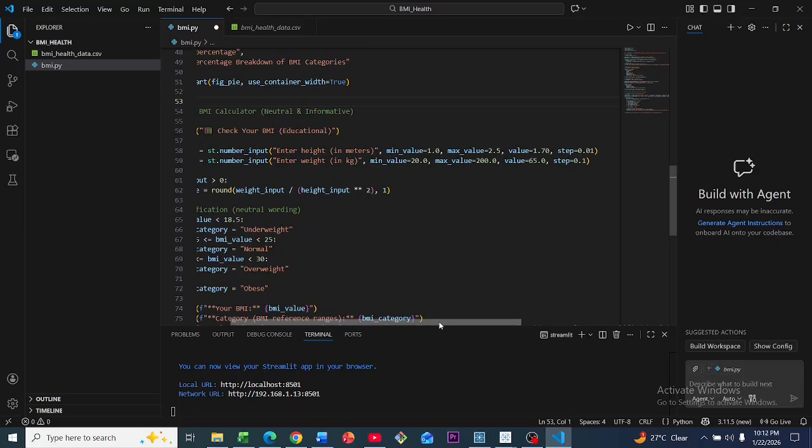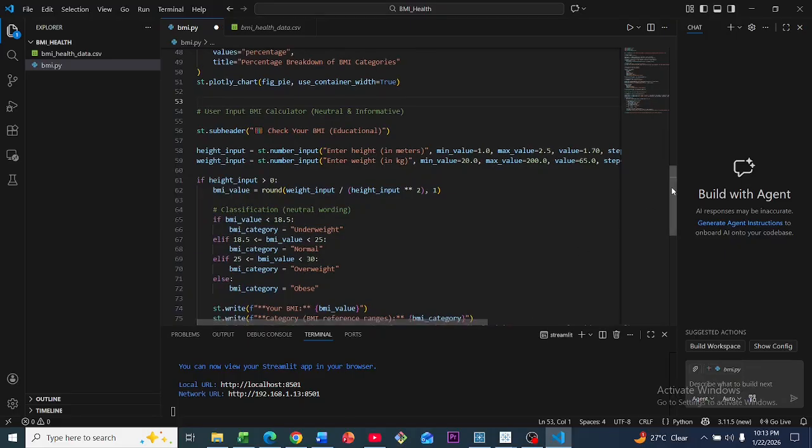Okay, so the same thing, we'll be doing that for the weight as well. So our minimum weight value is going to be 20 kg, our maximum weight value is going to be 200 kg. We are going to have a placeholder value of 65.0, so whenever the dashboard is open, the value is going to be set as 65.0, and an incremental value of 0.1 as well. So anytime you increase your weight, you are going to be increasing by 0.1 kg.